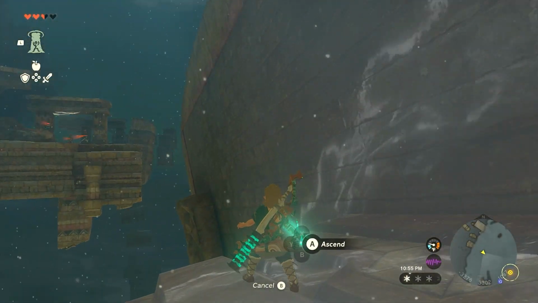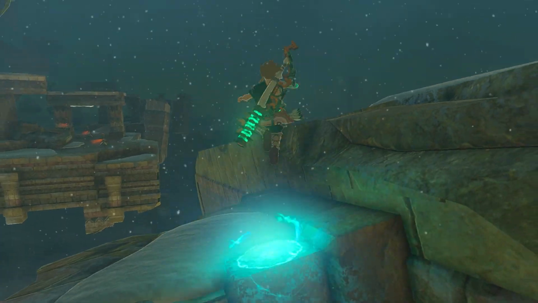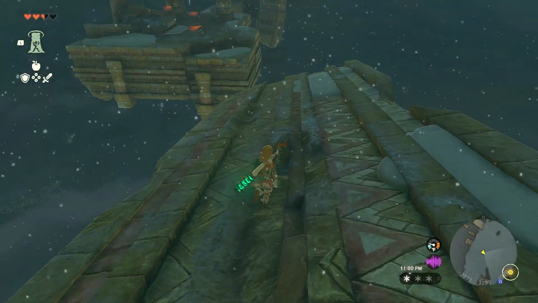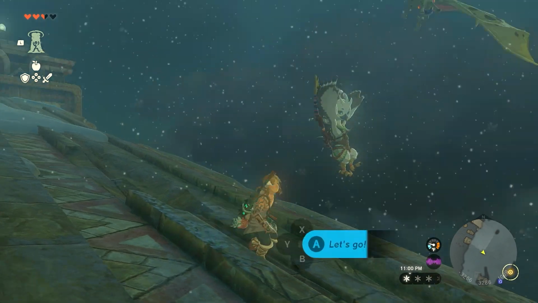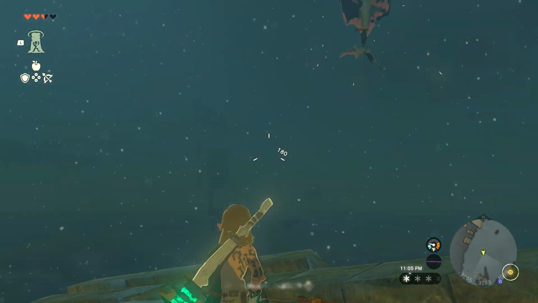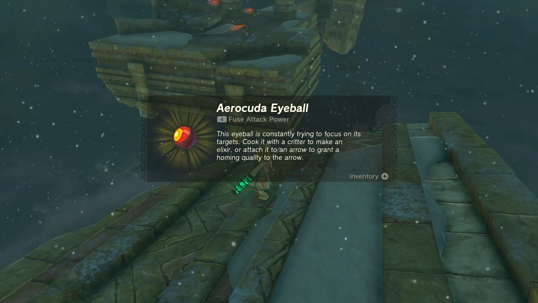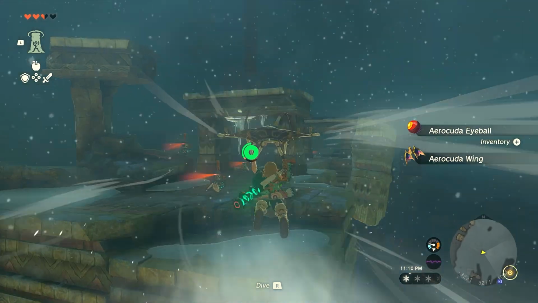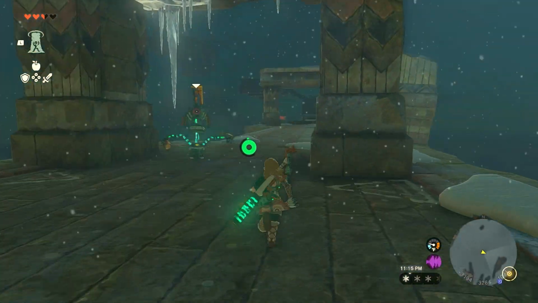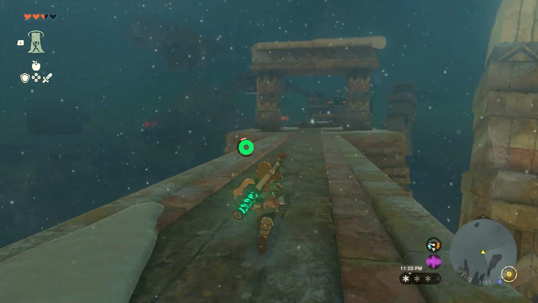Continue following the path. You probably have to ascend through this one. As you move forward, you'll see some enemies. Again, you can defeat them if you need, or just skip them and continue running forward.